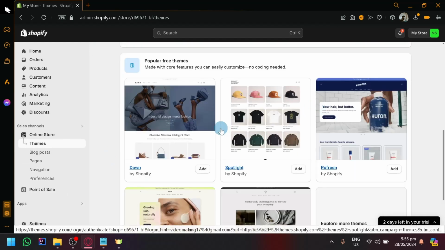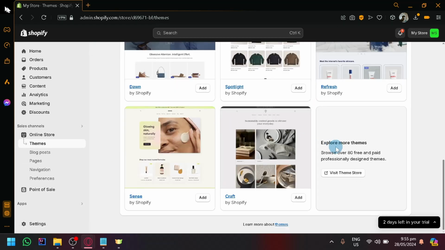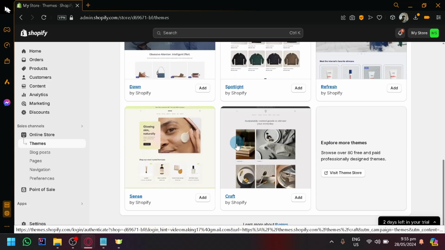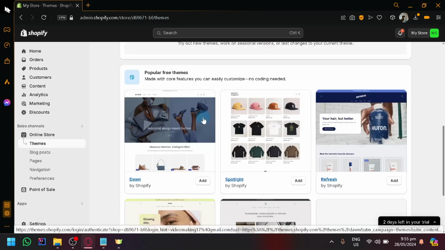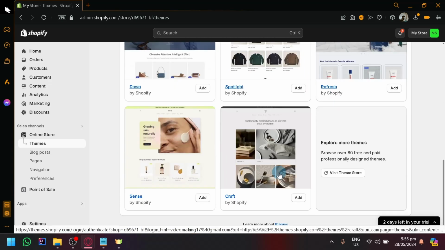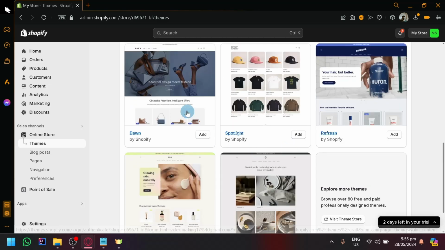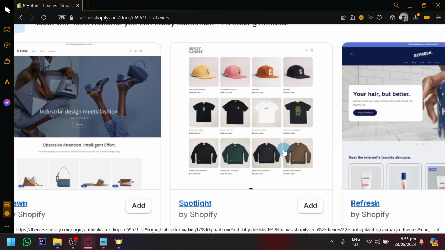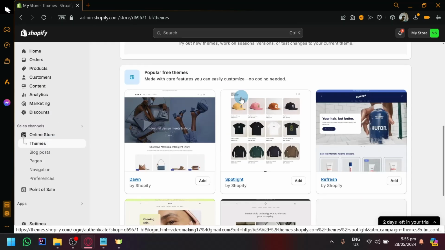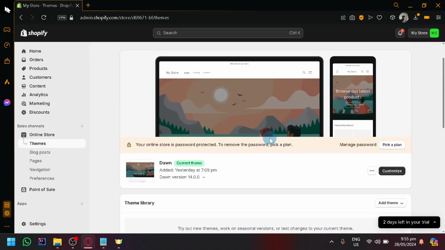You have multiple types of themes to choose from. So if you want to present your different clothing brand in a different way than the default, you could choose through the different available free themes over here. And there are also other themes that you could pay for if you are willing. So that's something that you could choose from as well. As you can see here, there are a lot of great examples. The Spotlight is really good for different clothing brands.